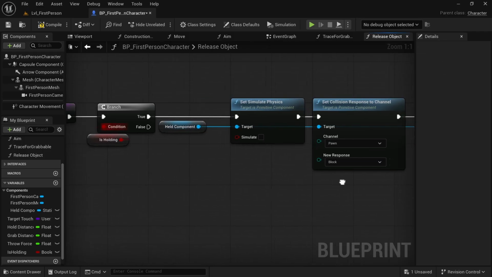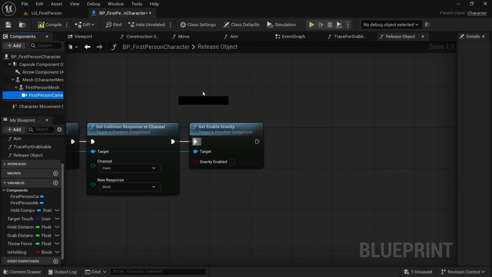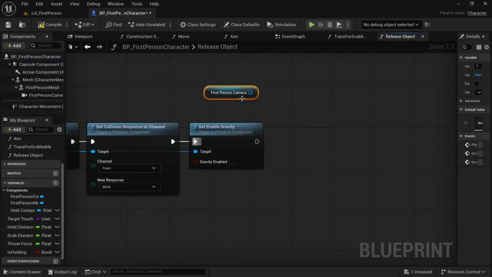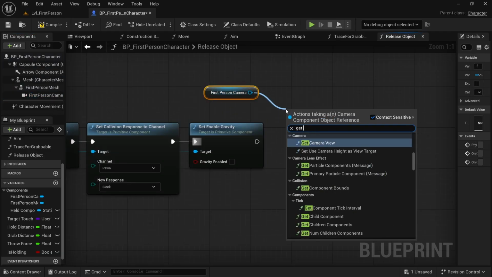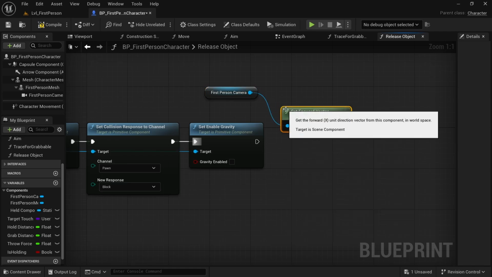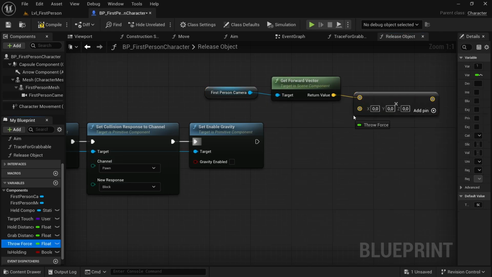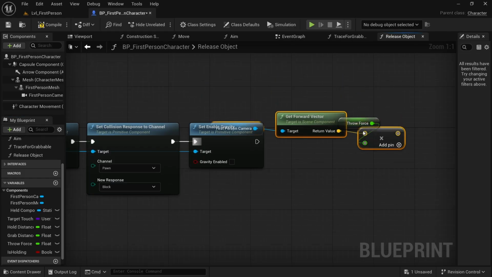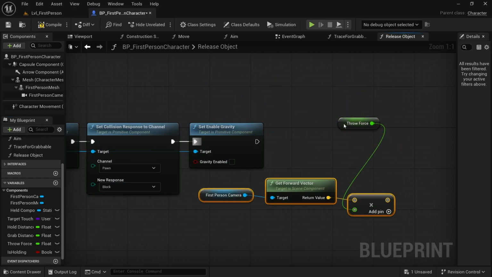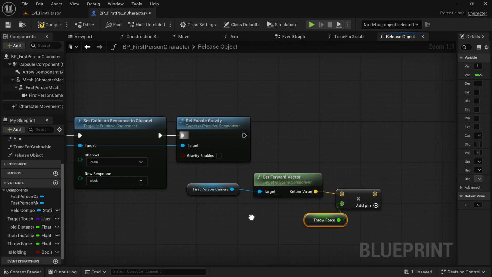Okay, but after this we can get our camera and simply get forward vector. Okay, do a simple multiply for our throw force. We can move it. Yes.